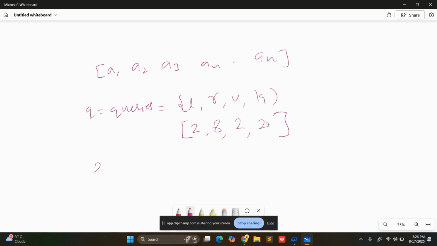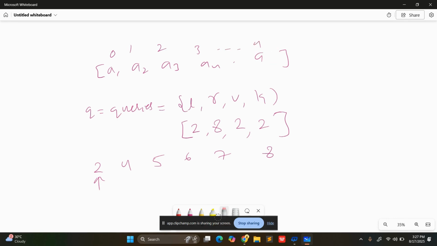You need to traverse from 2 to 8, which means the indices 2, 3, 4, 5, 6, 7, 8, and at every step you need to skip. Initially you are standing at this index, and you need to modify the array like 0, 1, 2, 3, and so on.